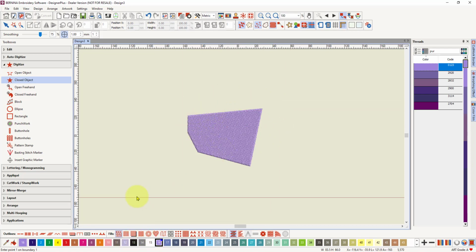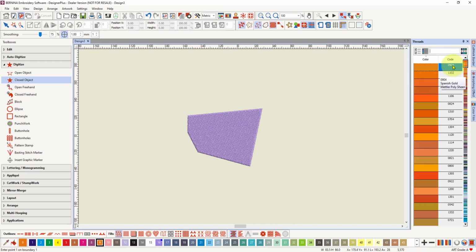Now, just one other thing that I wanted to point out is that when you've assigned all your colors, let's make a couple more objects. And let's give that one a color as well. I've got to take out that purple out of this, that's locked this, so it can't jump to the oranges because I've got something in the search bar. So I'll just delete that by backspacing, and now it's jumped to the oranges. So I'm going to call this one Spanish Gold. I'm going to assign that to the gold, and I'm going to digitize a closed object with that.